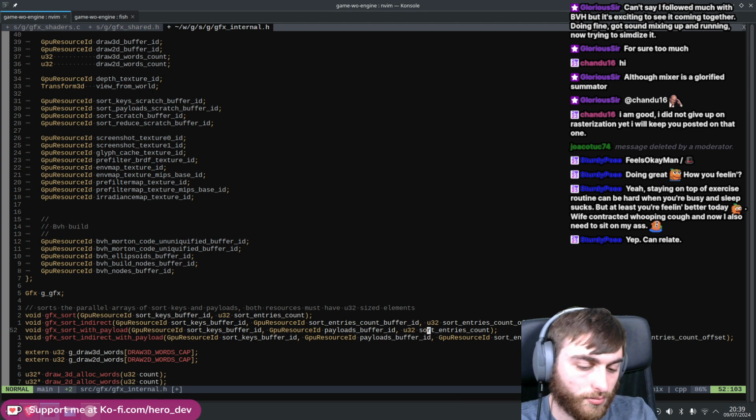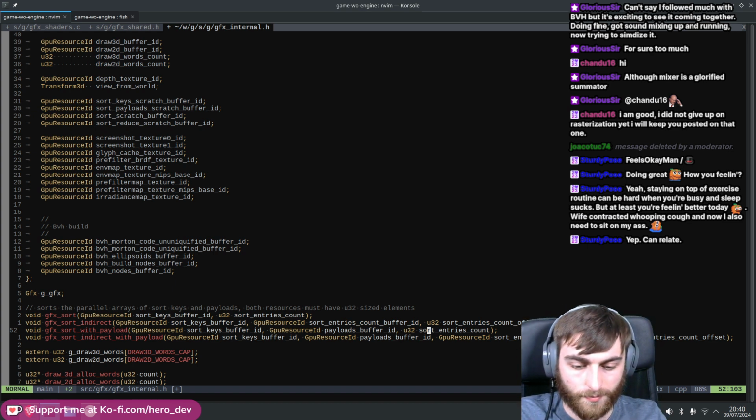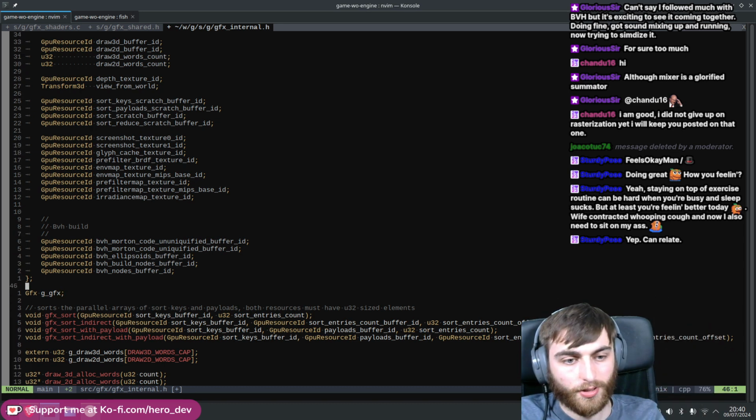But it is only when you're building the tree, and I think when you build the bottom level BVHs, it's going to be done in the editor anyway. And the top level won't have this problem, I don't think. Maybe, it might have a similar problem. Yeah, won't really have this problem. Yeah, you're not packing an ellipsoid into 32 bits.